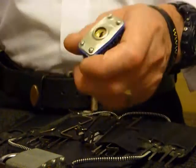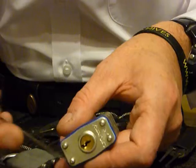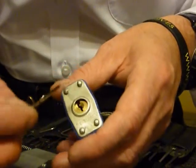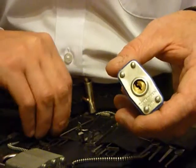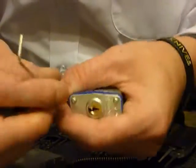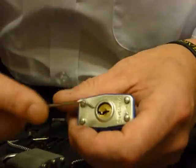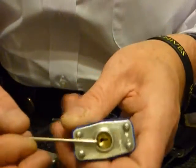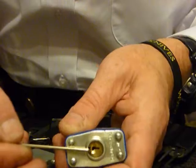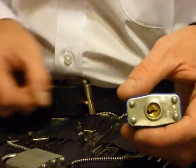The reason for this video is to try and give a few newbies a bit of help regarding keyways and these little warded tight bits on the outside. If you've got the wrong tension wrench in — for instance one of your longer tight ones — you can see that it's catching on there. You could not realise that and be picking away with no joy, because of that. So if you do use one of these types, bob it in, draw it out a tad just so it clears the little wards.